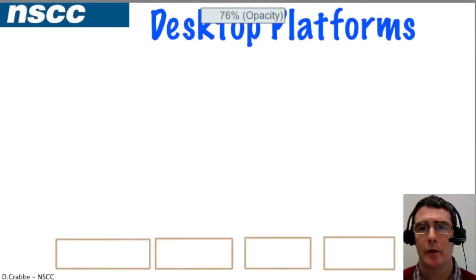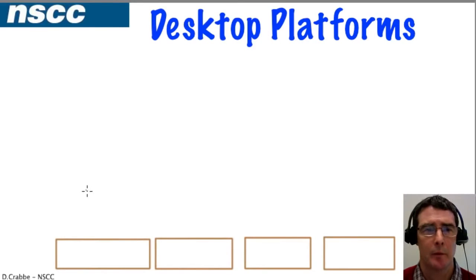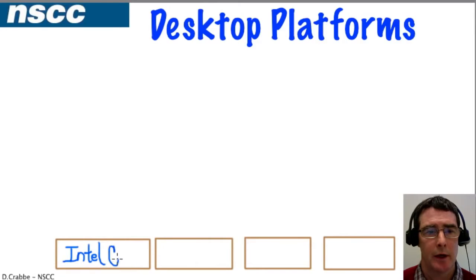Now we're going to look at the typical desktop platforms that have existed for a while, and we're going to look at a few different CPUs that are on the market that form the basis of the hardware platform. So Intel make probably the most popular CPU, and today it's called the Intel Core series. A few years ago, Motorola had a few CPUs that it used, and they were given the name G3 and G4, and these were called Power PCs.